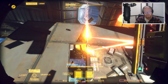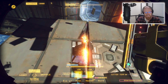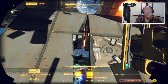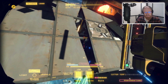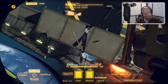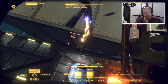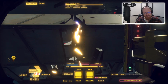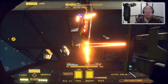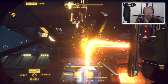So this little bit right here, this is still holding it together. Okay, what are we missing? Something is still connecting. What is still connecting this together? Oh, there's all kinds of stuff down here that might be connecting it. Just cut, cut, cut, cut. Cut everything, break everything.